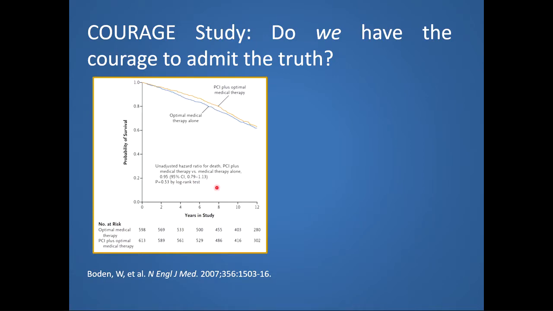During an extended follow-up of 15 years involving approximately 1,200 patients — 53% of the original cohort — we again see no difference between initial PCI plus medical therapy versus medical therapy alone. An important major limitation of the COURAGE trial is that there was quite a bit of crossover — up to a third of patients were undergoing PCI at the median follow-up of 4.6 years. I think COURAGE is a better assessment of an initial strategy of medical therapy. If patients continue to have a high burden of myocardial ischemia and symptoms, the strategy of PCI plus medical therapy may be a very good option — particularly combined with guideline-driven therapy including a Mediterranean diet and at least 115 minutes per week of moderate or strenuous physical activity.